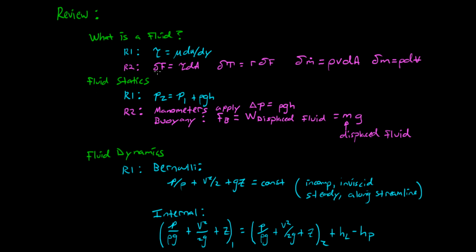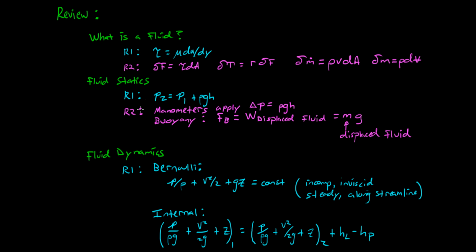Next we moved on to fluid statics. This is the science of fluids that don't move. The first time through we discovered that in a gravity field you can always take the pressure at the top, and as you move down in the fluid by a distance h, you can add rho gh to get the pressure at the bottom. And so you can do this between any 2 points vertically in a field. Just remember that h here is the distance that you've moved downward and not necessarily a signed coordinate system.